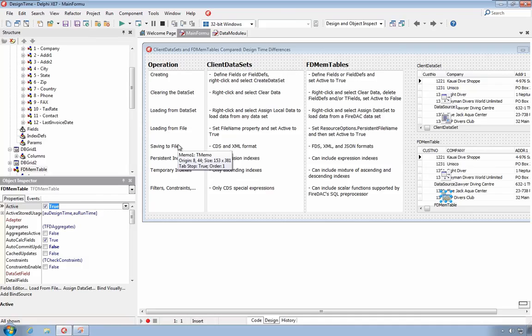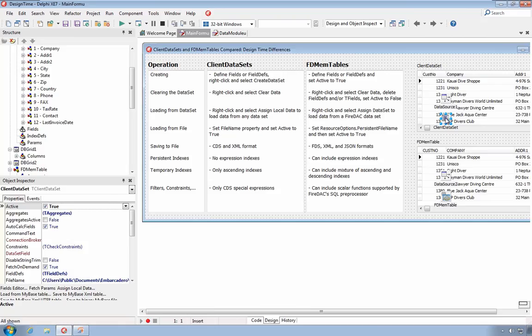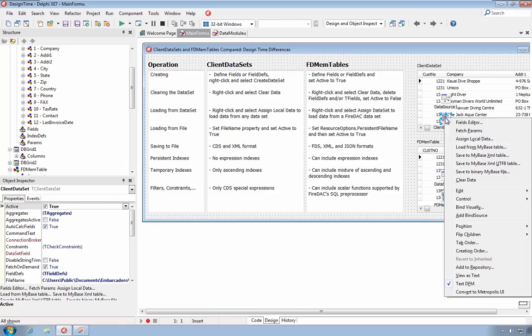Now, saving the file at design time, you may have loaded data and you want to save it as a different format, or you may have created a structure and you want to save that structure even though it's empty, but use that structure then from your application at runtime. With a ClientDataSet, you right-click and you select one of the save options to save the file.